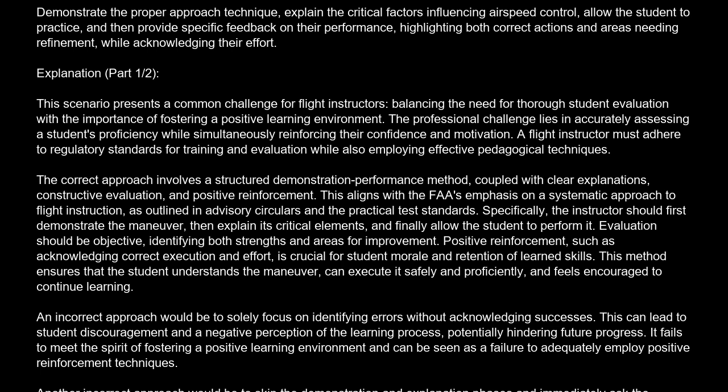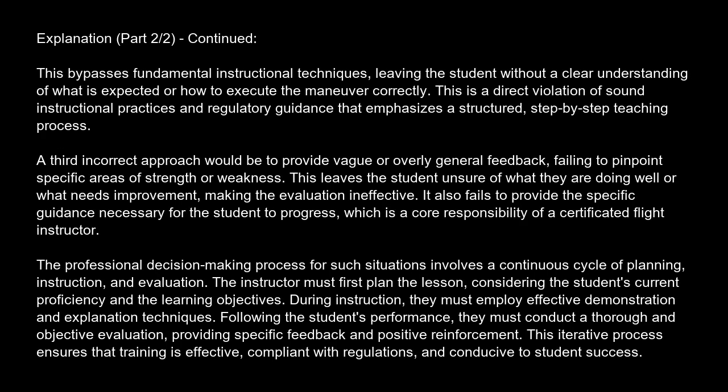Another incorrect approach would be to skip the demonstration and explanation phases and immediately ask the student to perform the maneuver. This bypasses fundamental instructional techniques, leaving the student without a clear understanding of what is expected or how to execute the maneuver correctly. This is a direct violation of sound instructional practices and regulatory guidance that emphasizes a structured, step-by-step teaching process. A third incorrect approach would be to provide vague or overly general feedback, failing to pinpoint specific areas of strength or weakness. This leaves the student unsure of what they are doing well or what needs improvement, making the evaluation ineffective.